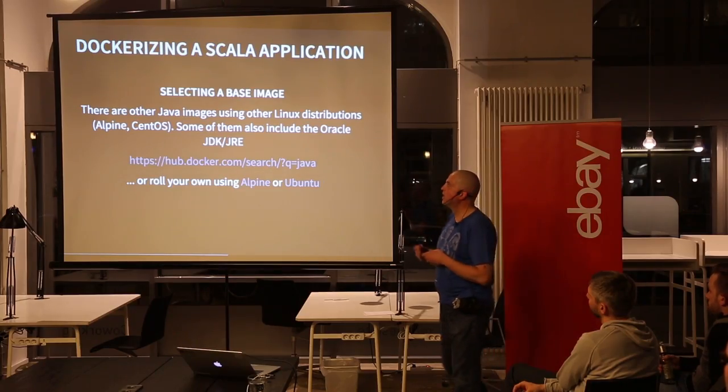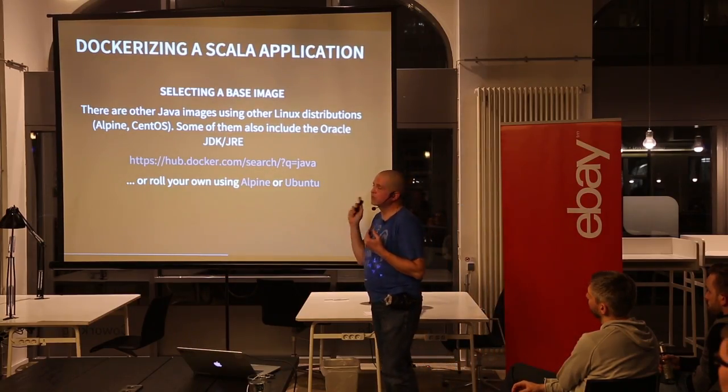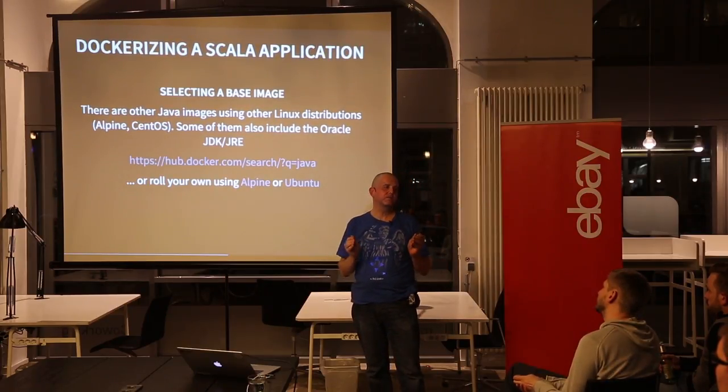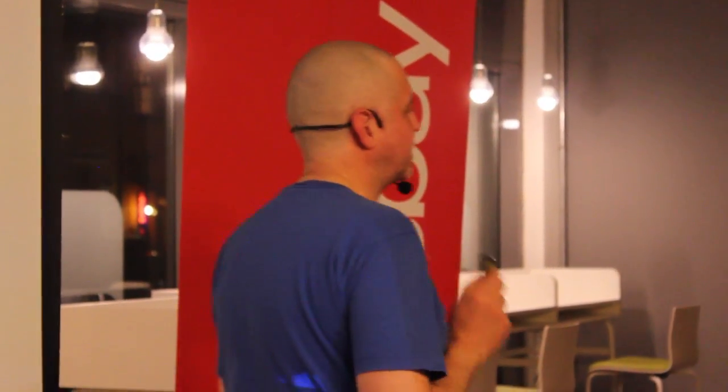However, there are some issues with that base image. First of all, it's running OpenJDK, and your application might need the Oracle JDK, for example. That happens. The other problem is that it's quite big. It's actually including a minimal Ubuntu distribution. It's minimal, but still Ubuntu. That basically means that the official OpenJDK image is about, if I remember correctly, 200 megabytes, just the base image, which is a little bit large.